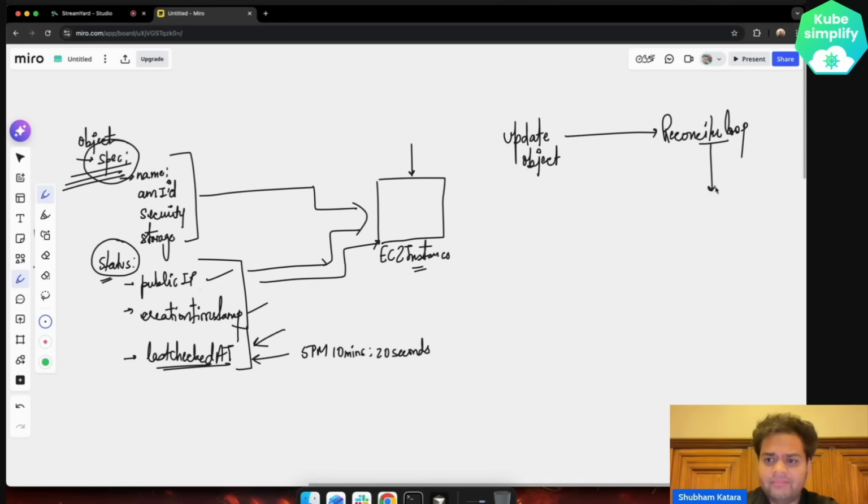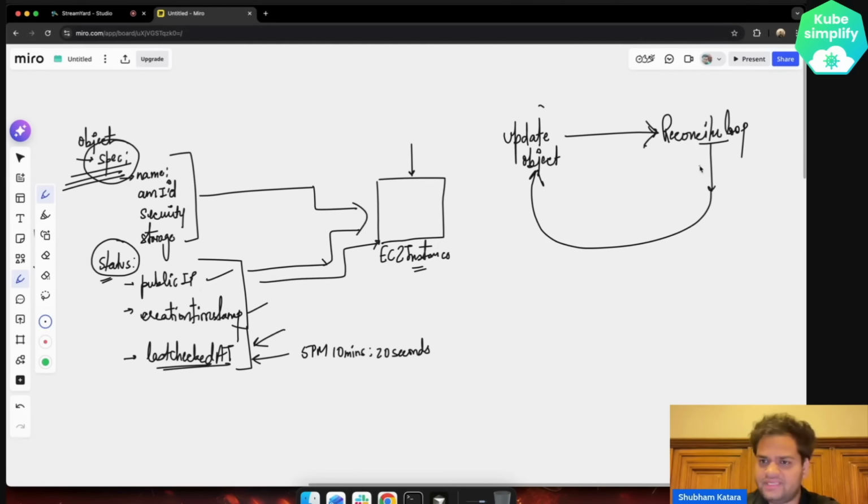And if you are making changes to your object in the reconciler loop, you will be rerunning. You update the object, the reconciler loop runs, you update the object, the reconciler loop runs. It does not matter if the object was updated externally by someone using kubectl manually, or it was updated in the reconciler loop itself. The only thing Kubernetes cares about is: object was changed, I will rerun the reconciler loop.